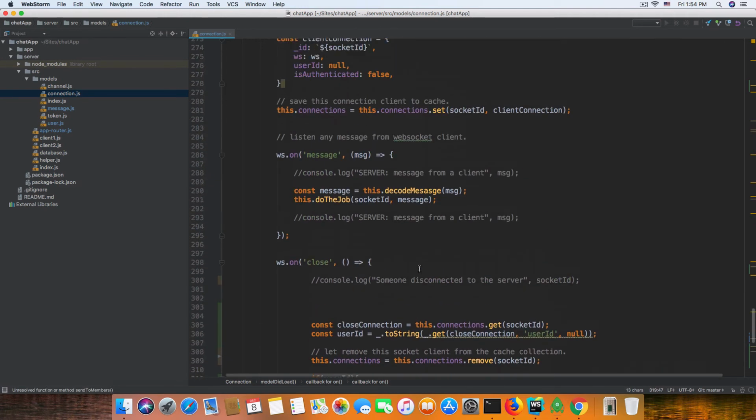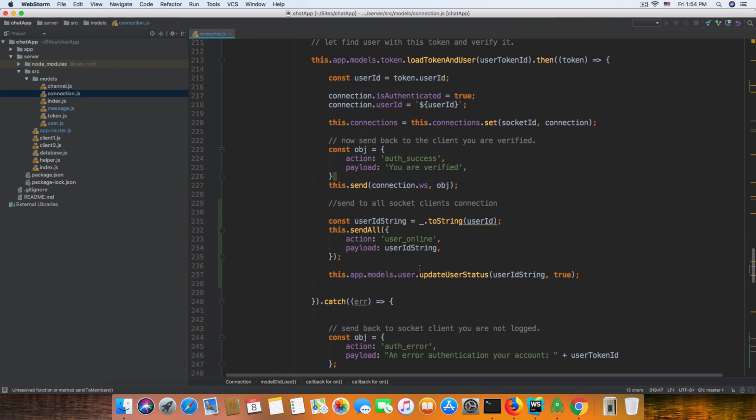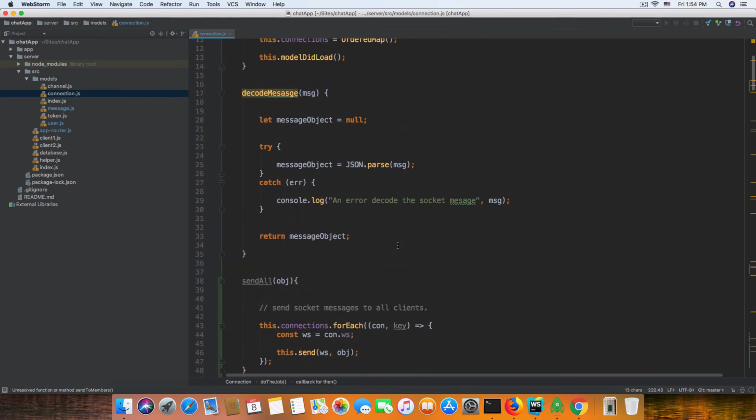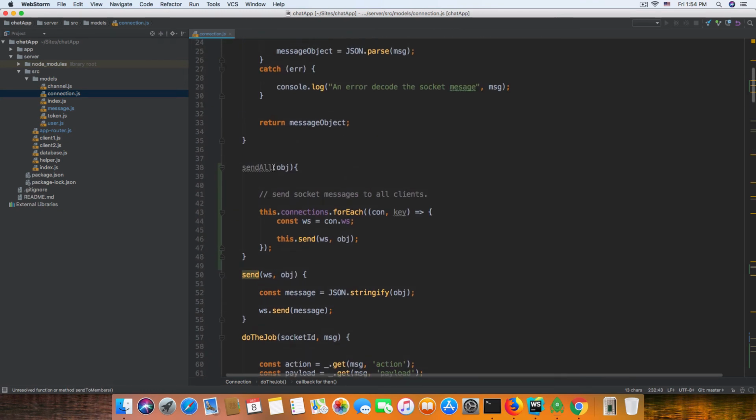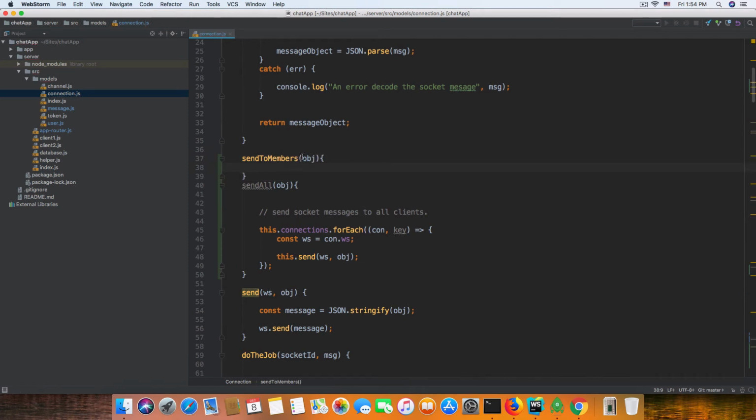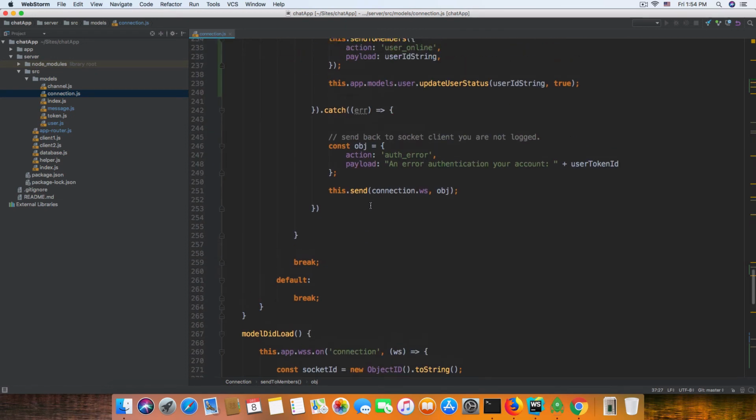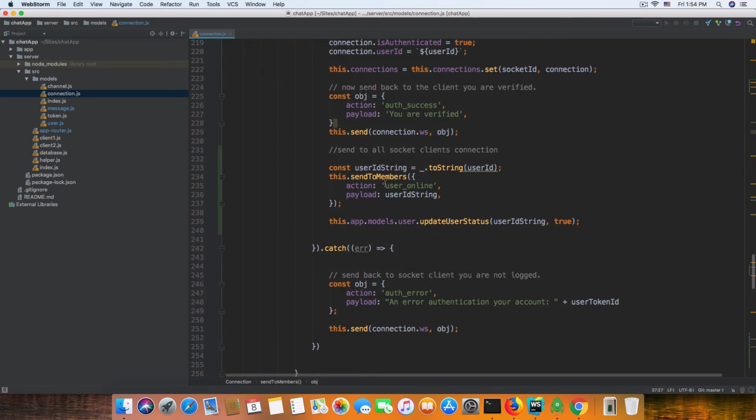Now rename this, and one more time we got send all and replace this with send to member, and here we need to do send all and create a new object. Alright, send to member, and here's the user ID. So we have to replace user ID and send to member user ID.